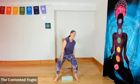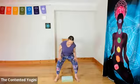Very good. Whenever you're ready, coming to an upright position, taking a moment in stillness, and then moving in the opposite direction, but starting small first. Okay, starting small, just moving around your center, nice and firm in the belly. When you're ready, if you want to, you don't have to, but you can explore a larger movement and allow the head and the shoulders to also be part of that movement. But firm in the feet, firm in the center of the body. Making sure that it feels safe and secure.